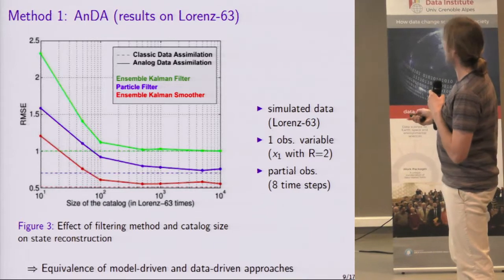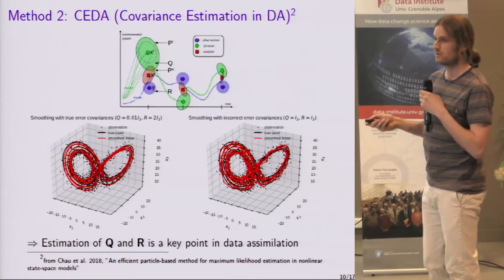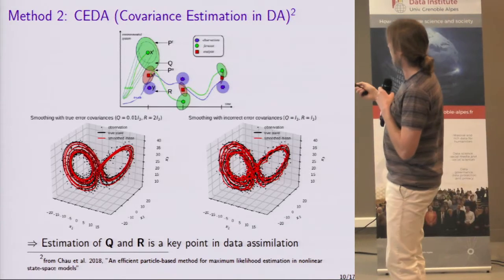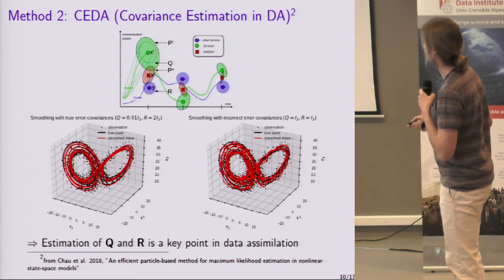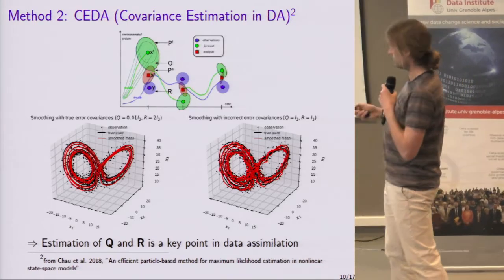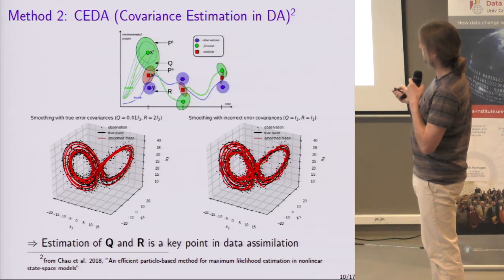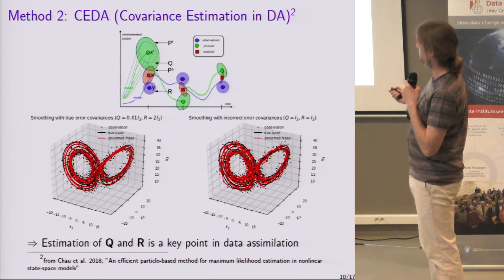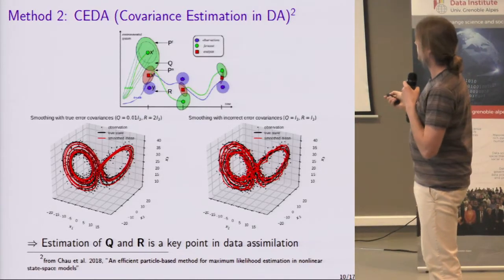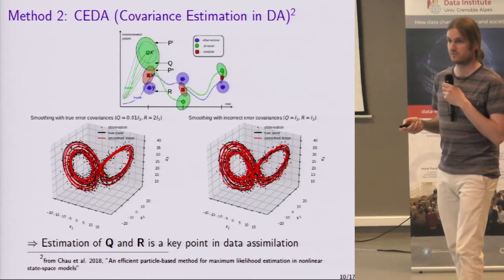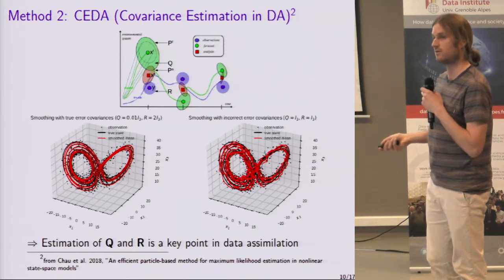Whoa, 5 minutes. Okay. So another important method in data assimilation. I will maybe skip this part, but I will try to show you the impact of what we call the covariance in data assimilation. When we try to reconstruct the state of the system, we have two noises that are very important in data assimilation. These are the noises Q and R. Q is related to the noise of our forecast, and R is the noise of our satellite observation. In practice, it's very hard to know what a good error of the model and of the observation is.